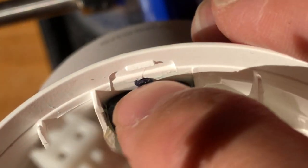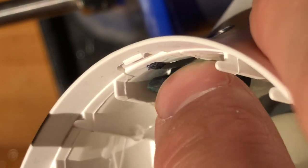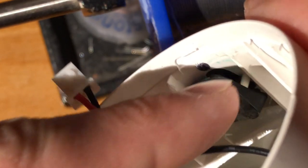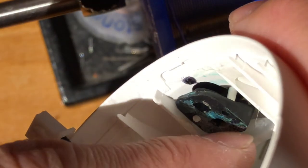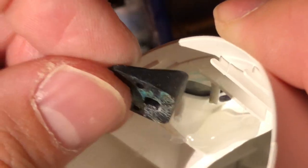Alright, and you can actually see how the water got in. I'm actually not sure if it got in this way or, yeah, let's take this off and investigate. Well, it doesn't look like it came in from here. So it seemed to have just dribbled from the top and made its way around the hot snot. This seems more plausible, otherwise we would see some ingression on this side. Okay.